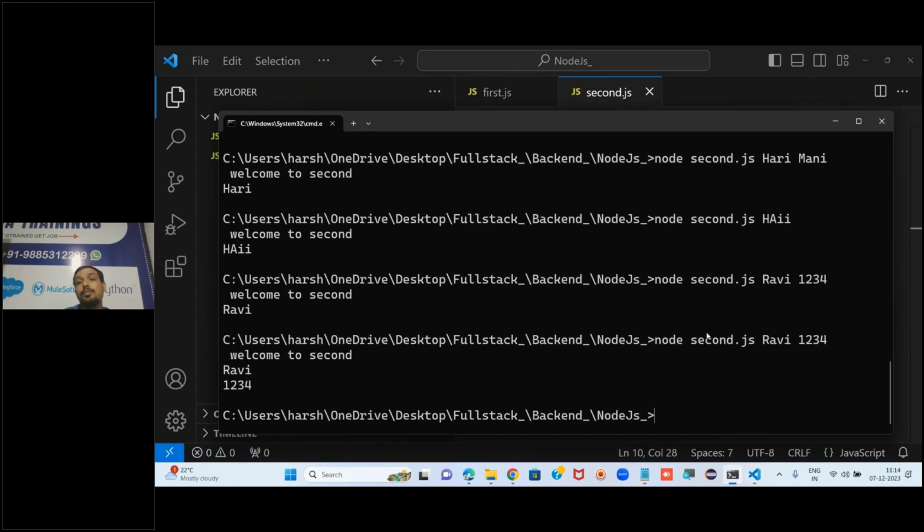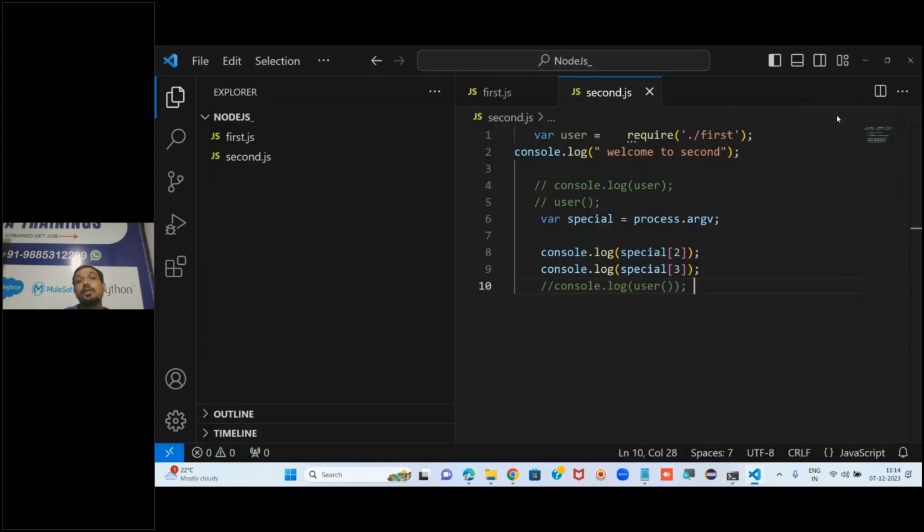In the program, listen very carefully, very important thing. In the program, if you don't want to store usernames or passwords and all, we can pass them like this. Understood? Now, argv of 2 is the username. argv of 3 is the password. From where will we get the data? Directly from the command prompt when you are running.